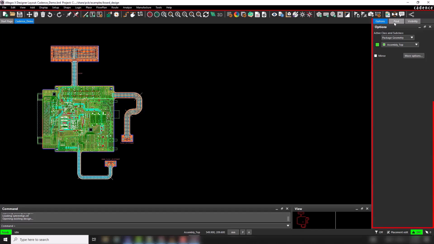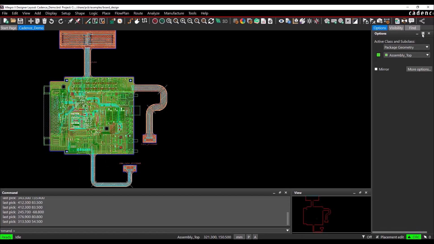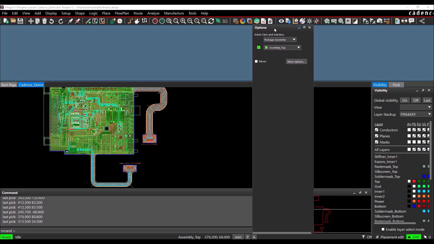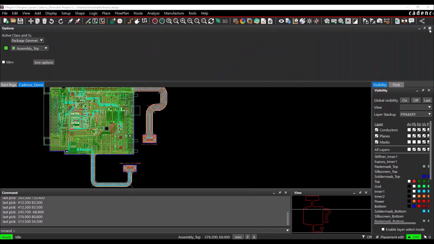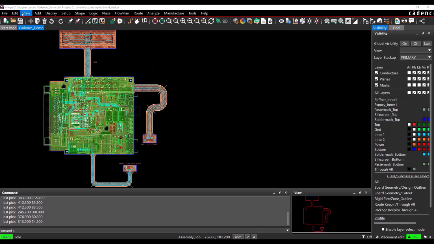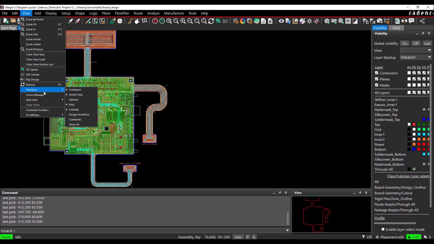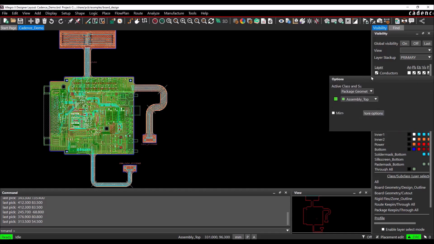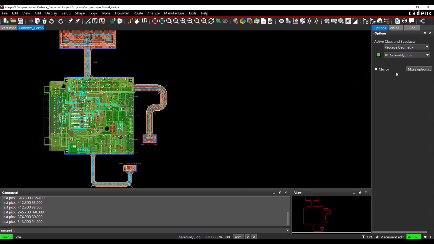To the right are three important windows: the Options window, Find window, and Visibility window. These are tabs. Right now you can move these around. Select the float option. Move the Options window by dragging. The little blue area represents where that's going to be placed. You can close them if you want, but if you accidentally close them, you can use the View Windows command. You'll notice Options is now untoggled or unchecked, so I'll turn that back on. And if I want to put that back to where it was before, I'll just stick it with these guys. And now they're all tabbed again.